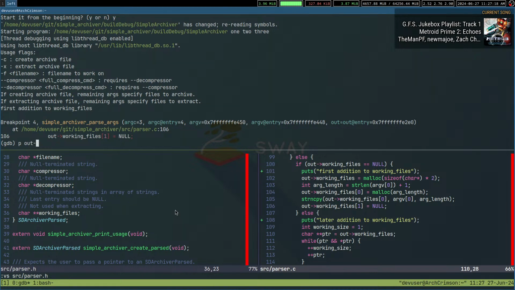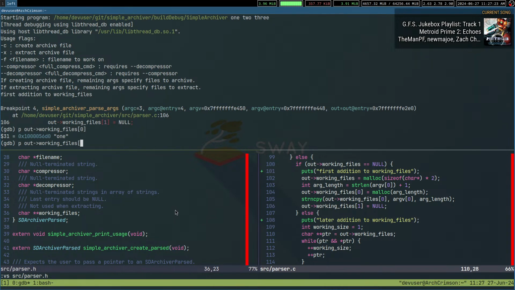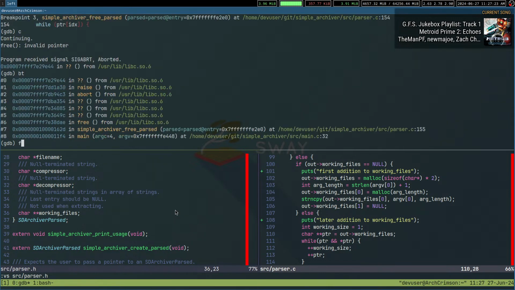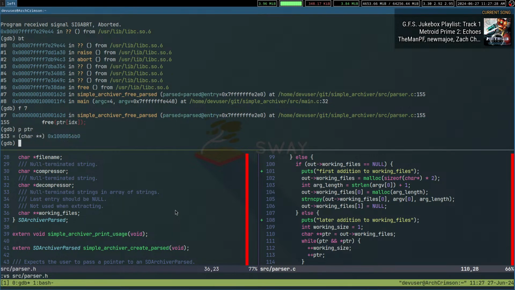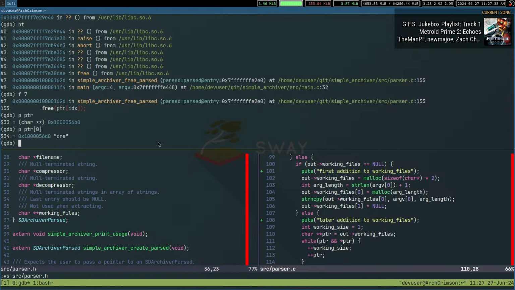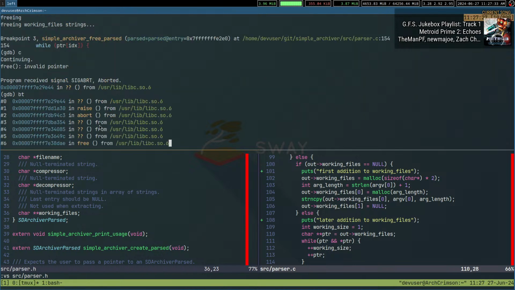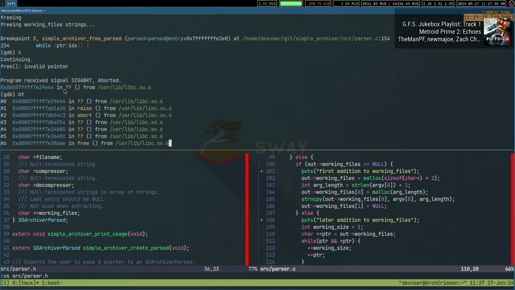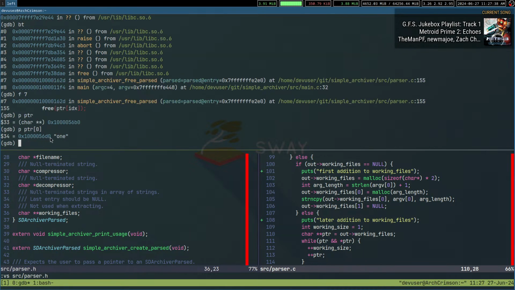Yeah. Okay, print out working files 0. That's the thing. Backtrace frame 7. Print pointer and pointer 0. 56B0, 56B0. Boom.